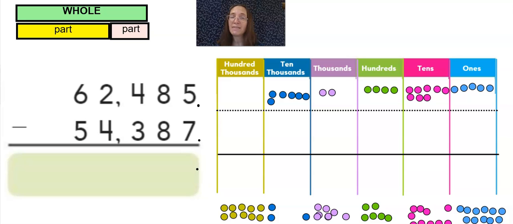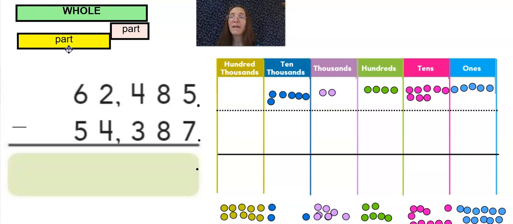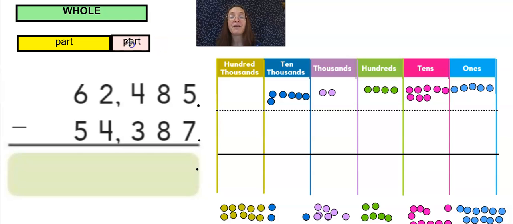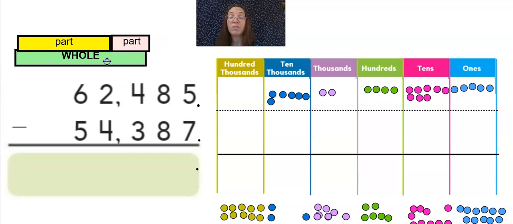And to help us make sense of that, it's a good idea to take a look at our bar models for addition and subtraction. For the problem we just did, we had one part that I told you, and then another part, and we put them together, and in our answer, we found out what the whole thing would be.